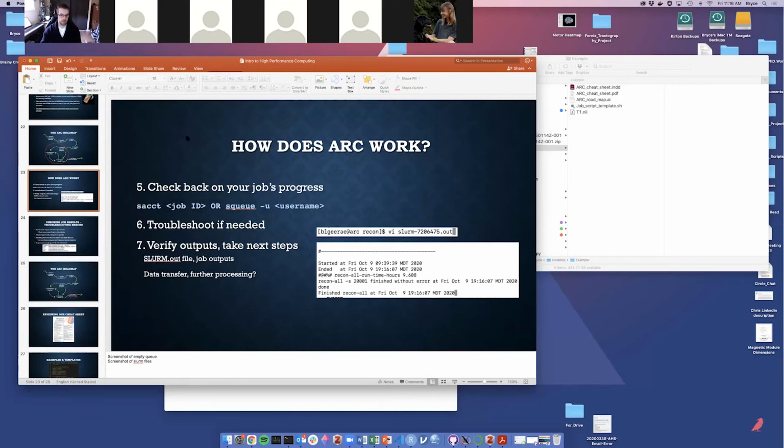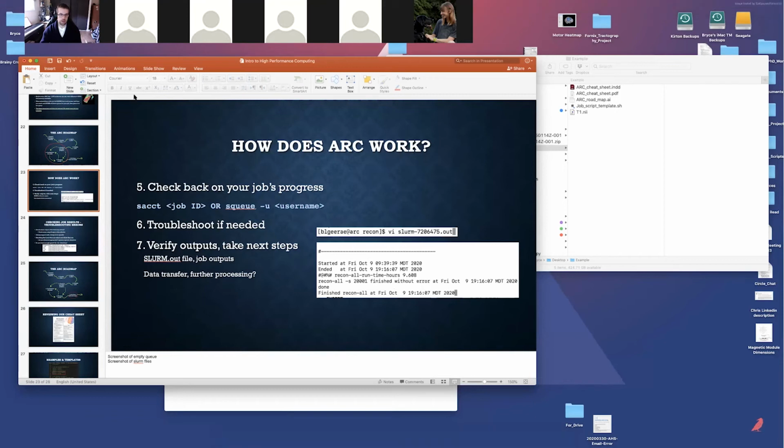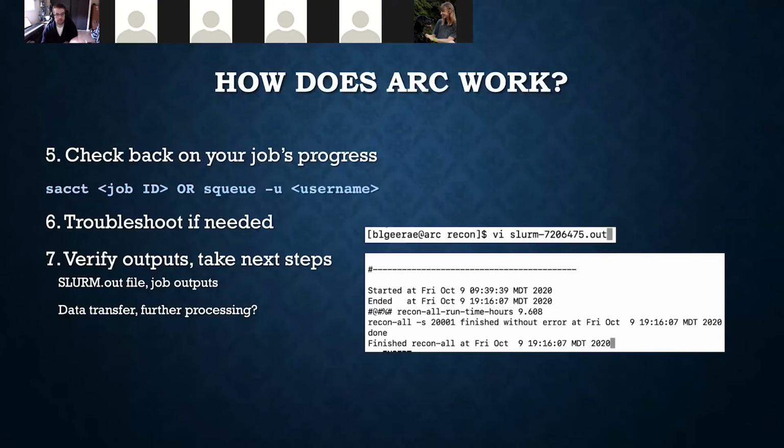All right, cool. So saccount job ID will give you a little table that's different from the SQ one. It'll say, okay, you've asked about this job that's running right now, here's the amount of resources it's using on this node, and so on. There's a whole bunch of info in there, and we don't need to focus on it today because it's a bit more advanced, but it is available for you to be aware of.